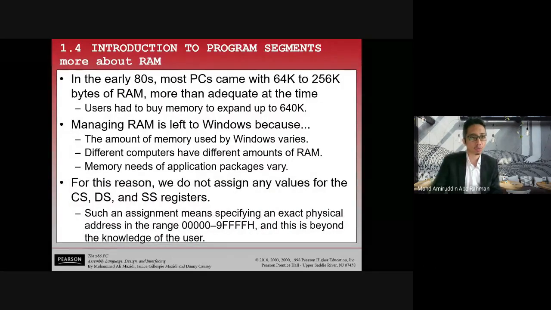For that reason, we do not assign any values for the CS, DS, and SS registers.